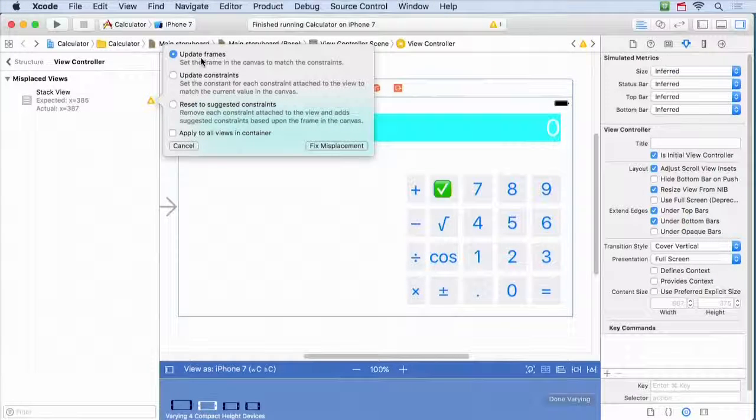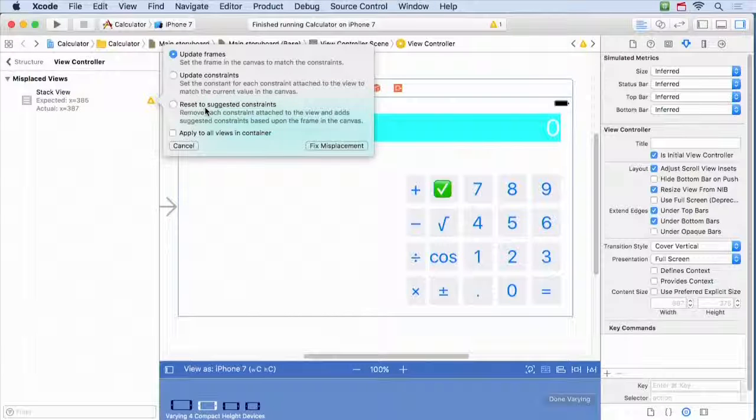One is I can update the frames. That means move the views to match the constraints, which is definitely what I want in this case, because I do want it to be 10 pixels apart there, not 8. But I could also do other things like updating the constraints. That would change that constraint to be I-beam 8 instead of 10. Even though I typed 10, this would clamp it back to 8 so that it would match what's going on here.